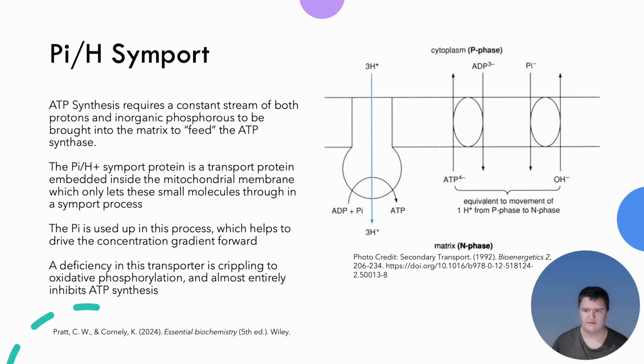Okay, our last kind of transport one is fairly simple but very important. It is the phosphorus and hydrogen symport. And so because we need just a constant stream of both protons and phosphate groups to kind of feed the ATP synthase, what we have is this channel protein that will allow them to flood in, but making sure that we're not losing things so that our proton gradient's not disrupted. It's very selective to only these two molecules. And because the phosphorus is used up with the hydrogen atoms, it's going to be concentration driven so that it will actually allow the molecules to enter into the mitochondria.